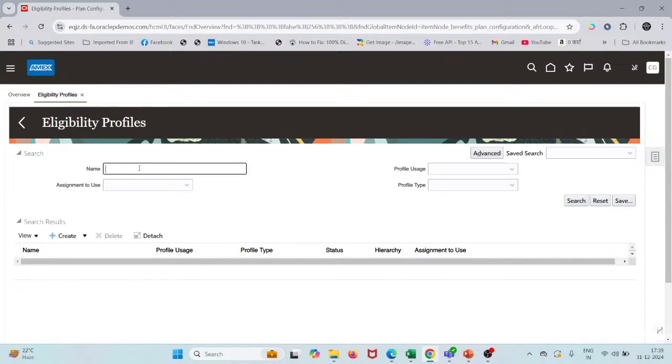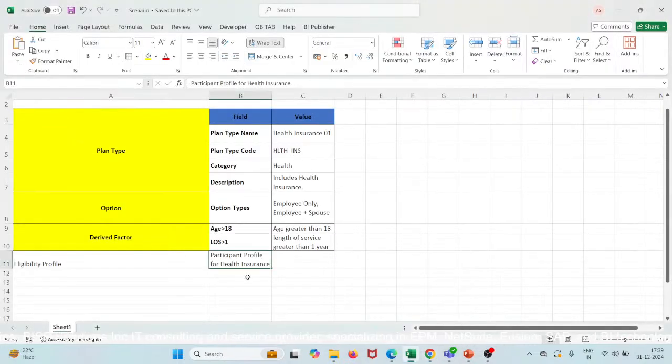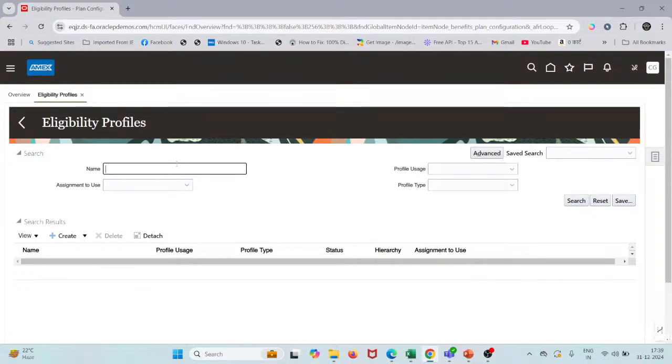Now our eligibility profile has been created.